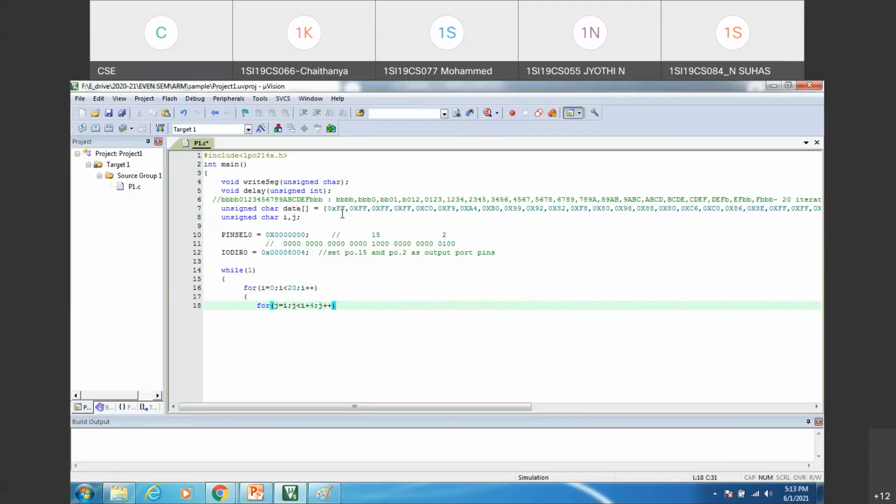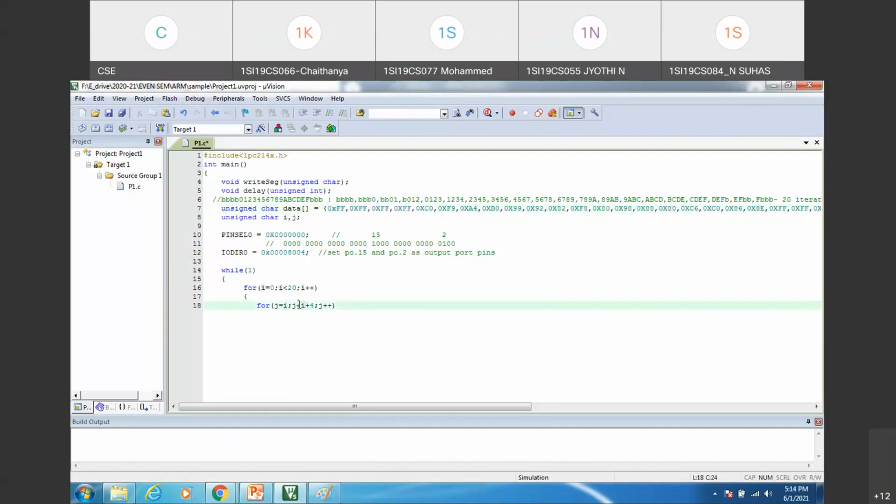If initially I is 0, starting from the 0th position, the 4 7 segment codes you are accessing are FF, FF, FF, FF. Once I takes the value 1, 1 plus 4 means till position 5 in the array you are accessing the next 4 characters: data present at the first position, second position, third position, and fourth position. Once j becomes 5, the inner loop will be terminated. This is the data you are displaying in the second iteration: 3 blanks and a 0.